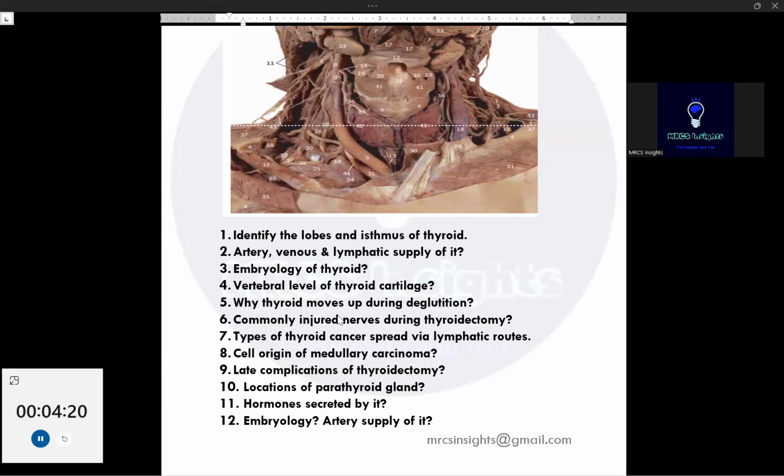So do you want to come back to the earlier question? What other structure is involved during thyroidectomy? There may be the cervical sympathetic chain. Excellent. When is it injured? When we ligate the inferior thyroid artery. Yes. So when we put a lateral ligature on the inferior thyroid artery.